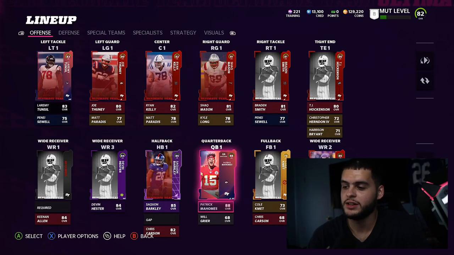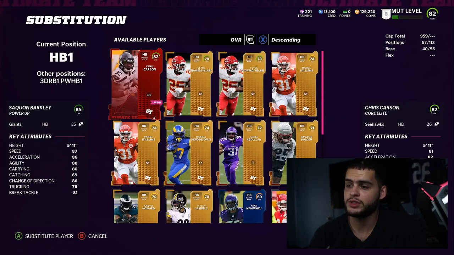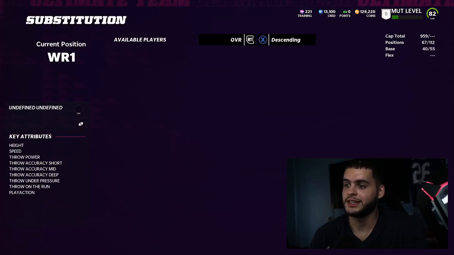Okay, so let's start with a halfback. Did we pull Derrick Henry? We did not. Although I do see a Chris Carson. Although I think I've had Chris Carson. Okay, so let's strip the bandit off. Let's test for Tyreek Hill. Did we get Tyreek Hill?